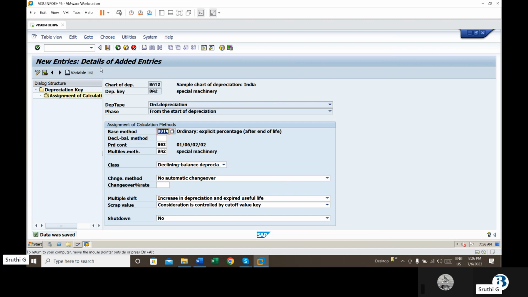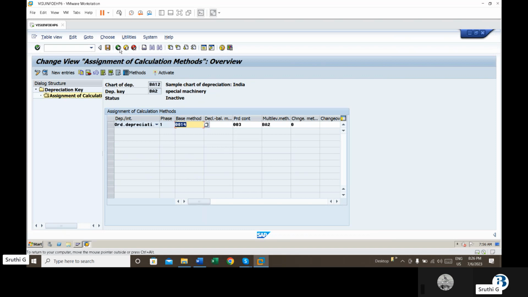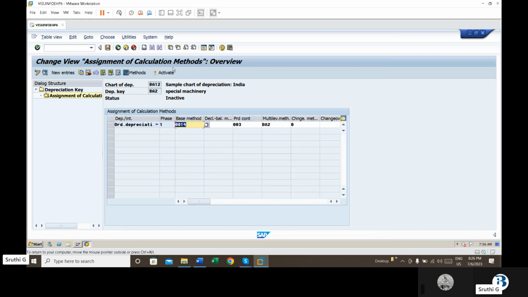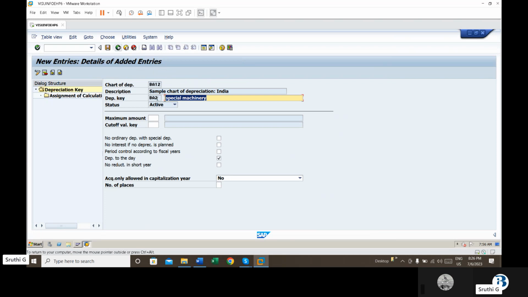Save. Back. Again back. Here we have to activate. Okay. Now save. Now come back. Here we can see active. Here itself we wind up.